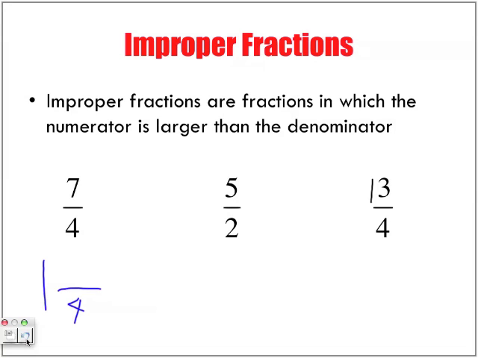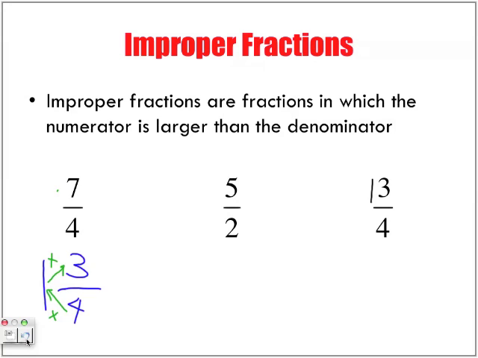But now we want to multiply 4 by 1, and we get 4. How many more are we away from getting to 7? 3 more. And that's represented with our numerator. So to go from 4 to 1, we're going to multiply. Then from here to here, we're going to add. So 4 times 1 is 4. 4 plus 3 is 7.